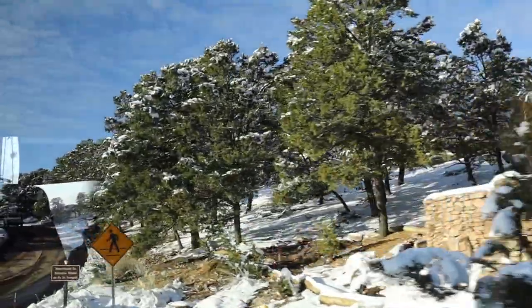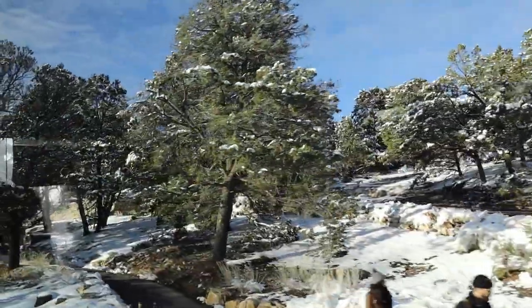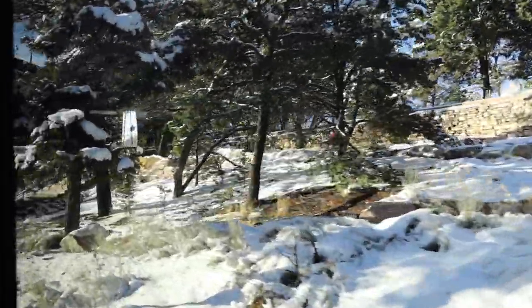The bus stops first at the Grand Canyon Visitor Center, where you can see a significant view of the Grand Canyon and take pictures of the Mather Point, and then head to the Grand Canyon Village to see the Bright Angel Lodge, which is also the viewing point. There are two ways of doing that. Either you can board the same bus, or you can walk the trail for about 30 minutes.